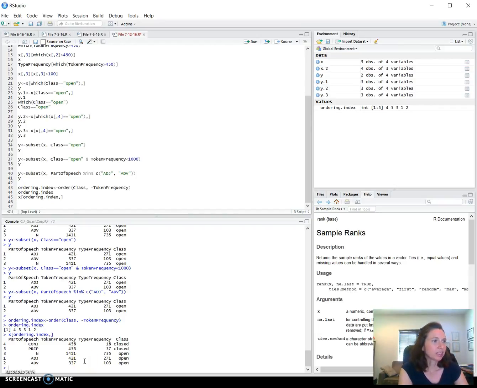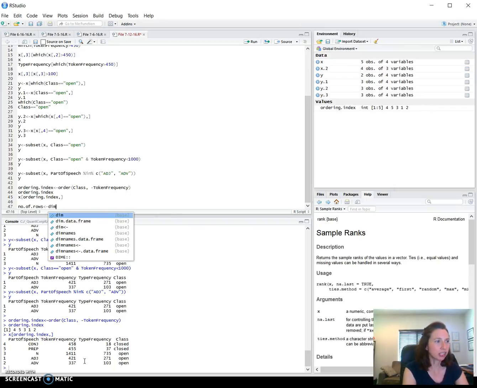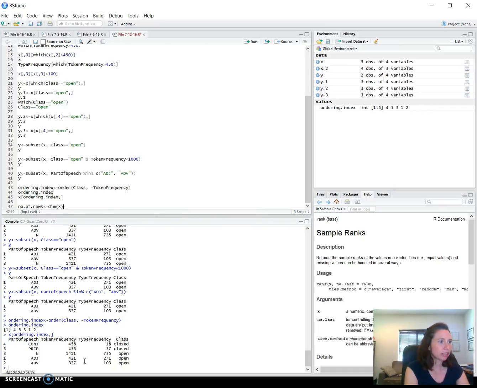So the next one we're going to look at is finding the dimensions of the rows and the columns, because supposing that it were a large data set and we didn't know what the dimensions are, we can both find the dimensions and then use that to grab or sample part of the set. So we're going to call this number of rows, and the function is dim for dimensions, to retrieve or set the dimensions of an object. So we want the dimensions of X, and when we put a bracket after it, the number 1 in the bracket returns the number of rows.